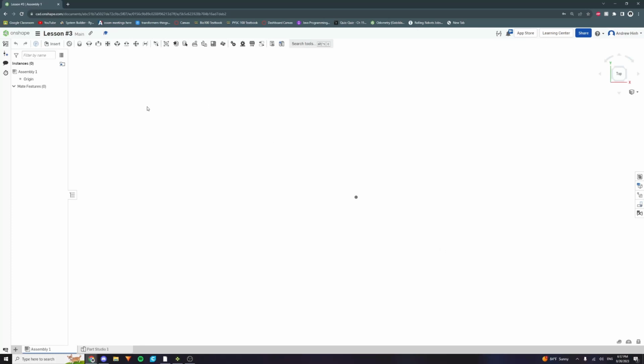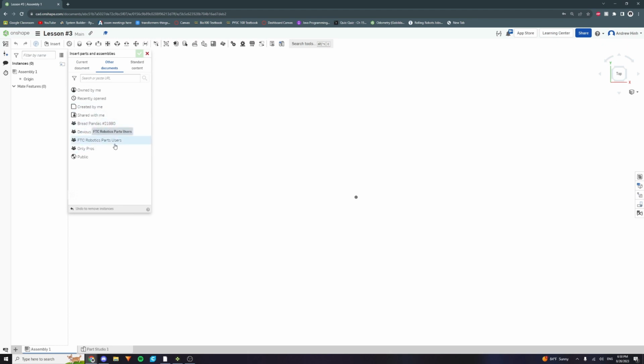Now, in the previous lessons, we taught you how to sketch and a little bit more about sketching. And now that we have our part, we're going to start to try integrating it in what's called an assembly, which is where you can incorporate parts and interact with them, like how people create their own FTC robots in CAD. So, we're going to start off by opening up FTC LIB.